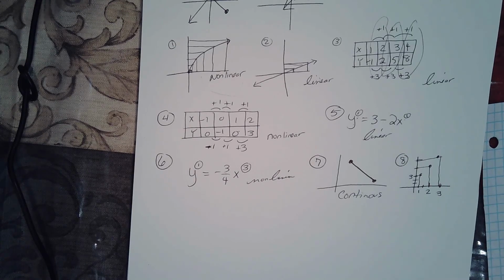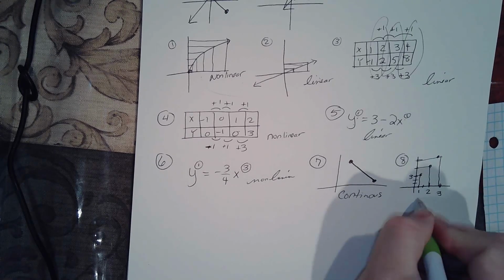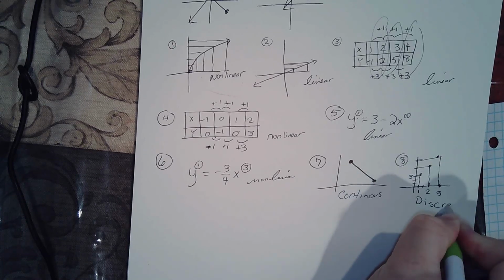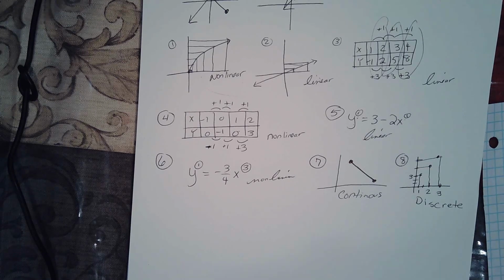All right, so that is all we're doing in 3.2. Remember the key terminology you're looking for here. We have linear and nonlinear. Linear, of course, means straight line. Nonlinear means it's still a function, but it's not a straight line. Whether or not it is discrete or continuous. Discrete means that it is dots that are not connected together, but still have to make a straight line. Very important. Still have to make a straight line. They're just dots not connected yet. Continuous, the dots are connected. They probably don't show any dots on there. It's just a straight line. It can either be a continuous line or it can be a segmented continuous line.